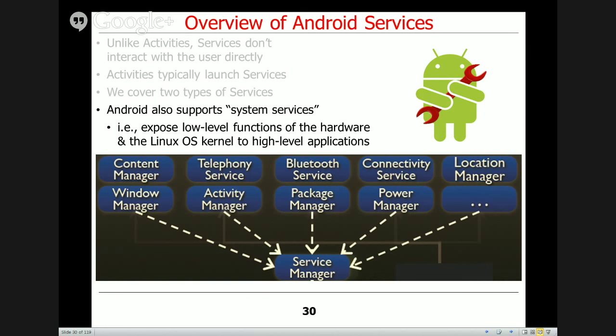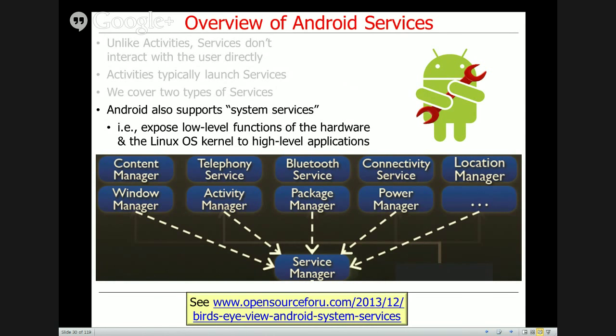One of the most important is the Activity Manager service, a system service used to manage the life cycle of activities, application services, broadcast receivers and so on. There are other services too, like power management, telephony, package manager, location manager, and so on. You can read more about Android system services at this link.